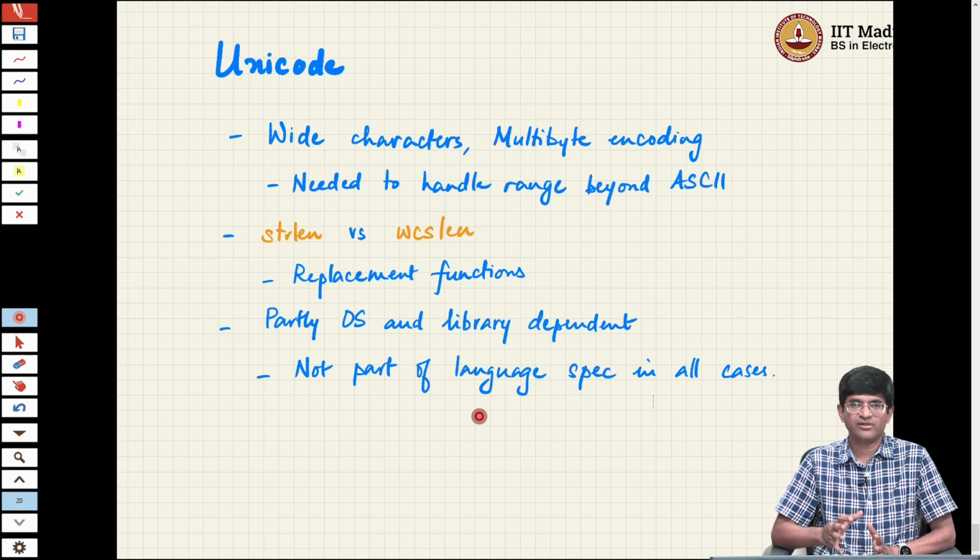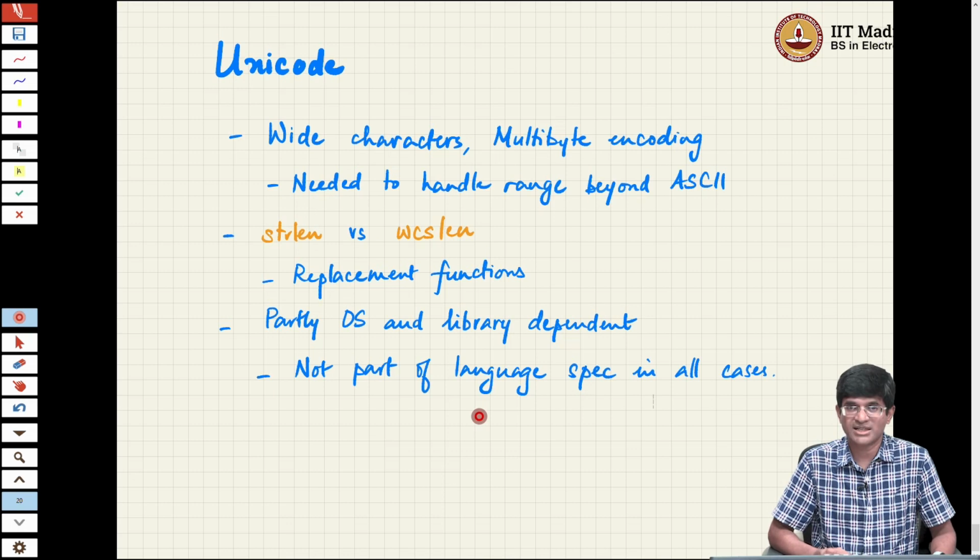We will be looking only at the very basic forms of how we can use wide character strings in C. The full details of how to handle these is itself a fairly complicated problem. So, we will be looking primarily at the basic usage scenarios. Part of the reason for this is that some of it is also dependent on the operating system and the libraries that you use to handle Unicode, and in a lot of cases it is not part of the C language specification.